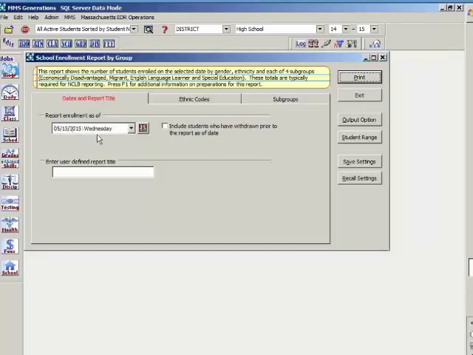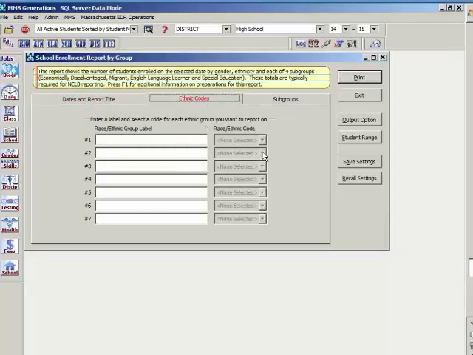So this would be set to your last day of school. We have the option of including students who have withdrawn prior to the report date. Another reason for not deleting those students who leave your school and just setting them inactive, but this would pull in those inactive students.